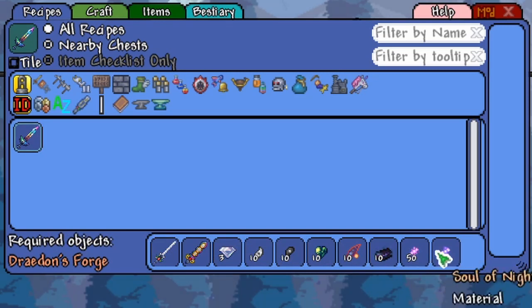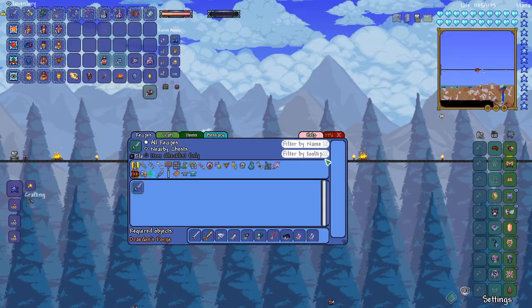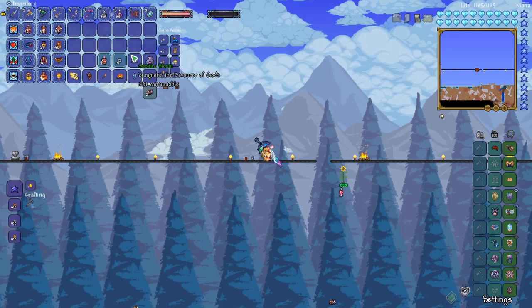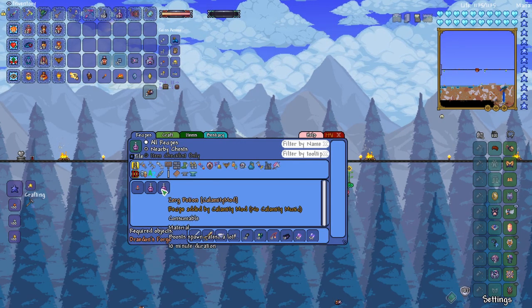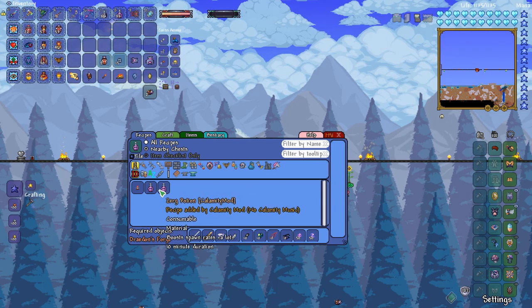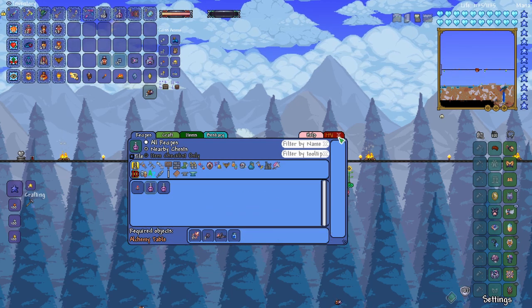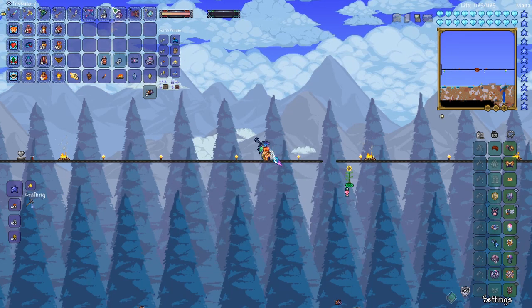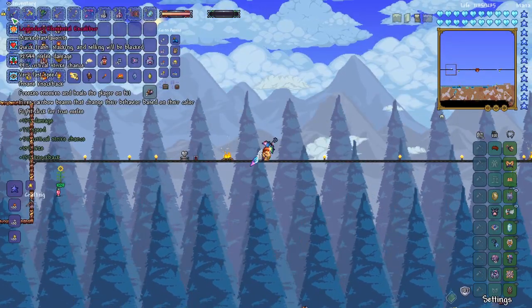So if you don't have a ton of resources, this may take a little while to farm up some light shards and dark shards. I would highly recommend that you use the Zerg potion, which is available in the Calamity mod. You can craft Zerg potions by combining blood orbs and cores of chaos and water. You can also buy it if you have the alchemist NPC, but Zerg potions will help you farm up those items in no time.